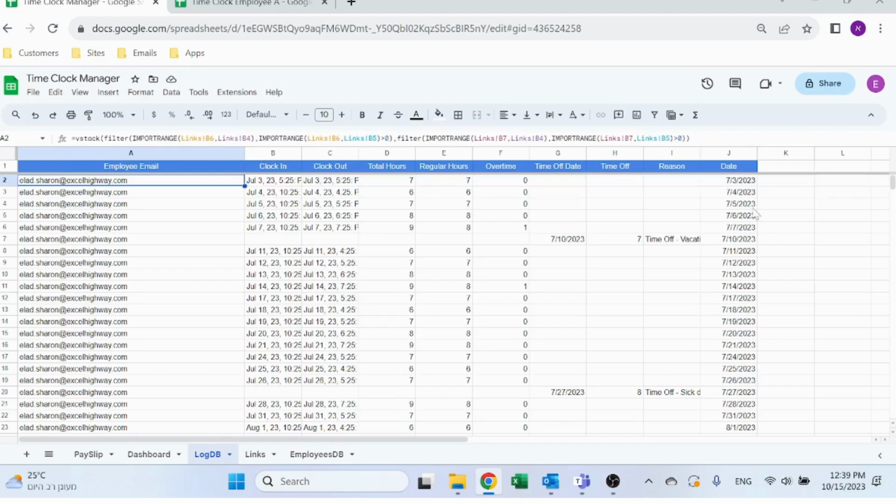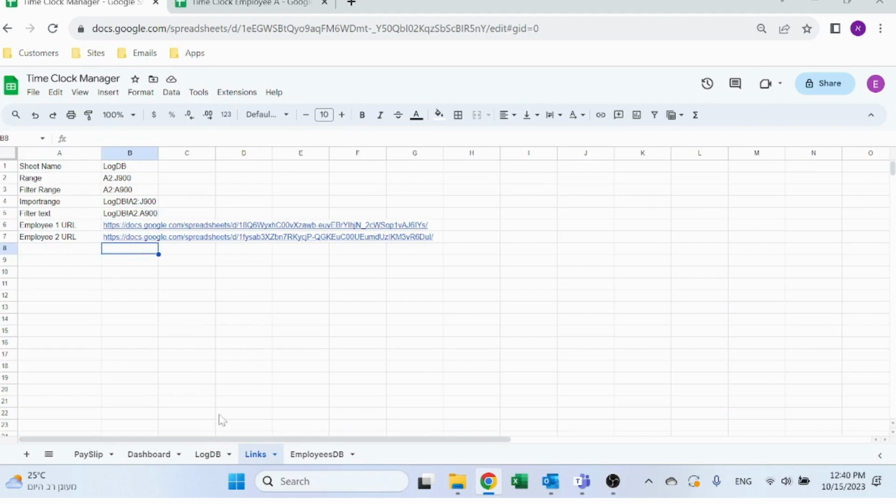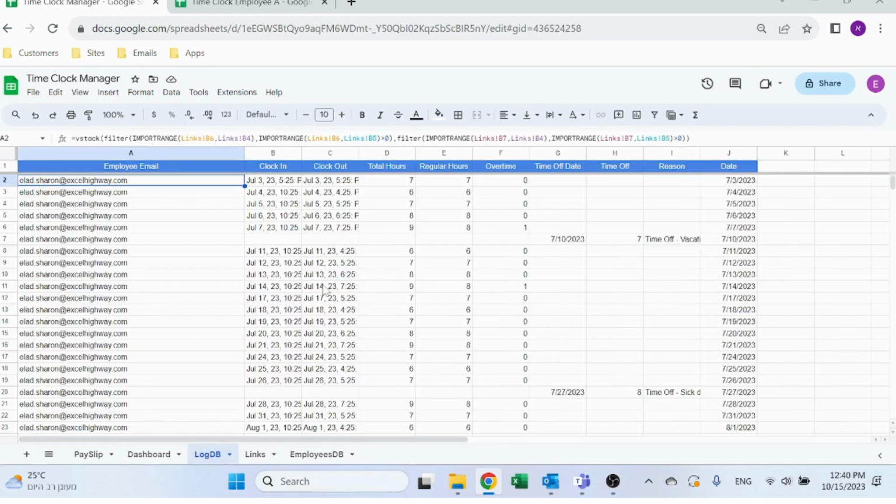Change the links from 7 to 8, add the link here, and that's it. And you have another range of data that you can show. So this is a pretty neat way to aggregate all of your data into one tidy sheet.